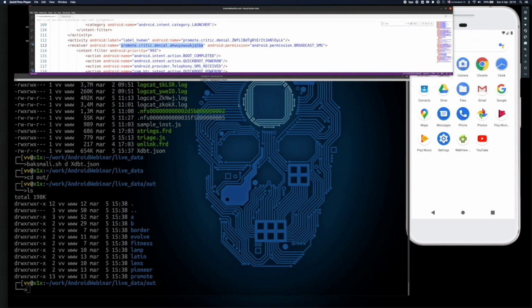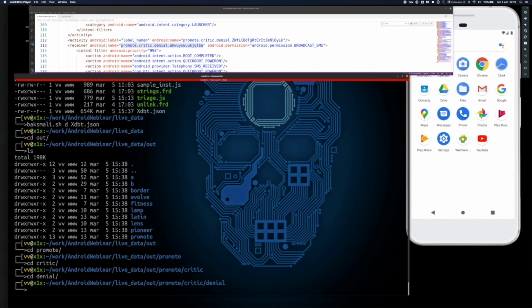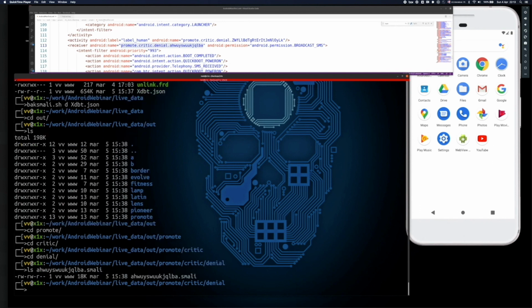Let's see if we have that on the code that we have just decompiled from that JSON, which was not a JSON, by the way, it was a DEX file. Okay, we have promote, we have critic, we have denial. Let's see if we have that weird name in Smali. Yes, we have. So this pretty much proves that this code is the code that is on the manifest.